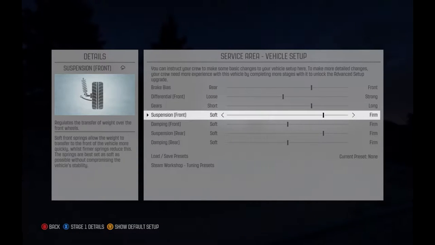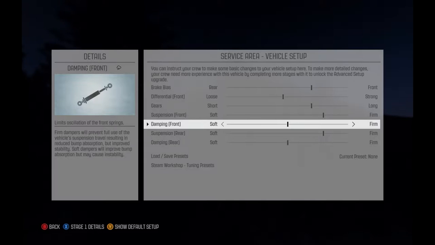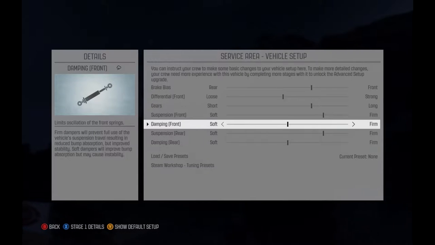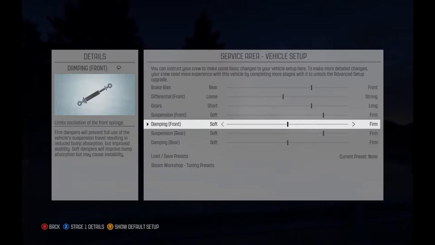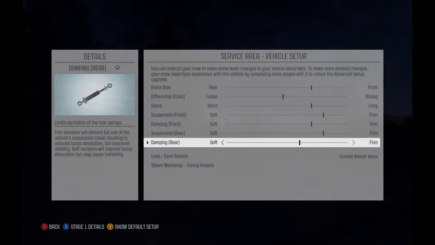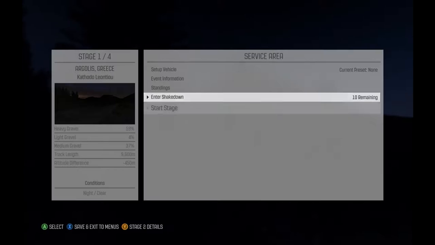Gonna put the gears a bit longer, considering we are driving here, so in case I pull the handbrake, I don't wanna be struggling with downshifting too much. Because if I downshift too early, the car might just go berserk on me. Let's put the front suspension firm, the rear suspension firm. Let's put it a bit stronger, just to be safe. You never know. Alright, let's go.